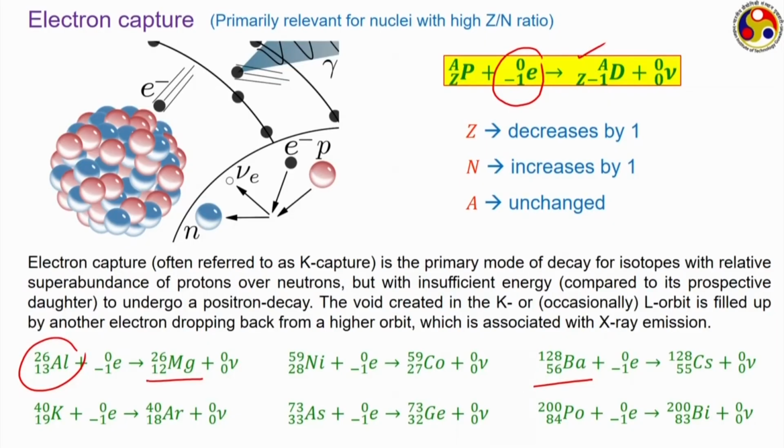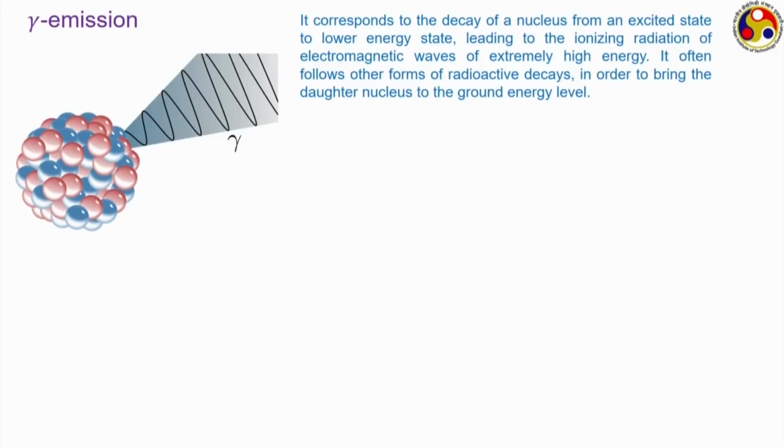All these three kinds of phenomena that we have discussed, beta decay, positron decay and electron capture, generally fall under the category of beta decay. And therefore, in several books and materials, you will also find that beta decay can be of three types, that is beta minus decay or the conventional beta decay, beta plus decay or the positron decay, and this electron capture or K capture. And the final one that we have is the gamma emission. Gamma rays are electromagnetic waves of very high frequency or extremely small wavelength.